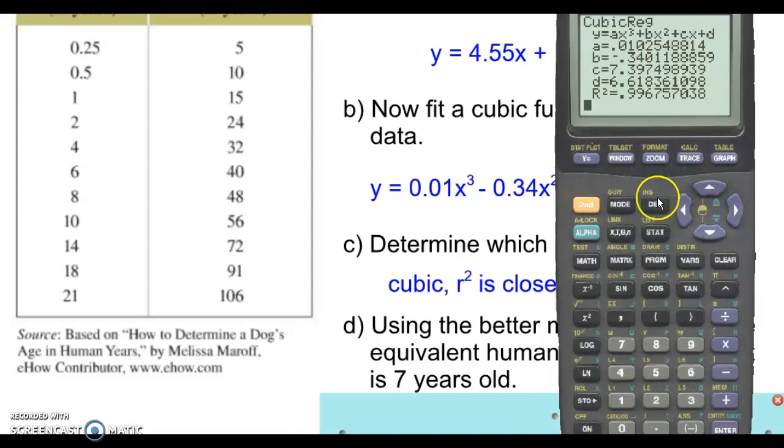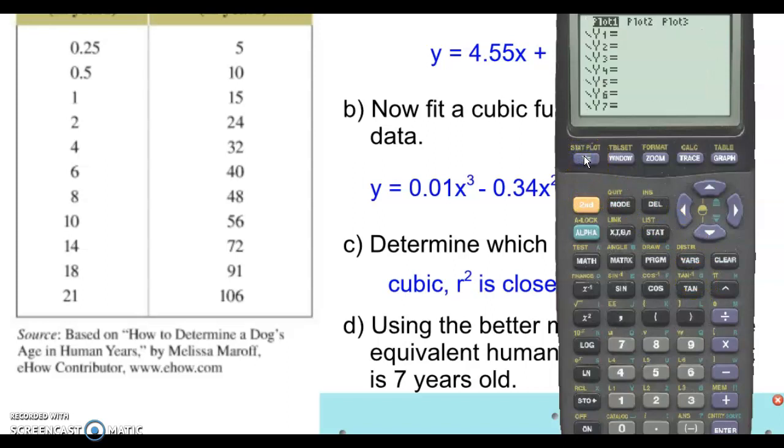All right, so what would I do? Well, I could use my rounded one, or if I want to use the more precise one, I could go through all of that again, do L1, L2, Y1, or here's another way of getting it pasted. You go to your Y equals menu, and we're going to go to our VARs menu, and say we want to do some statistical stuff here. So hit enter on statistics. What do we want? We want the regression equation. So we're telling it to paste that regression equation here in my Y1.